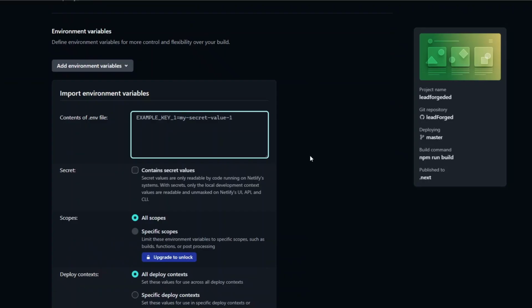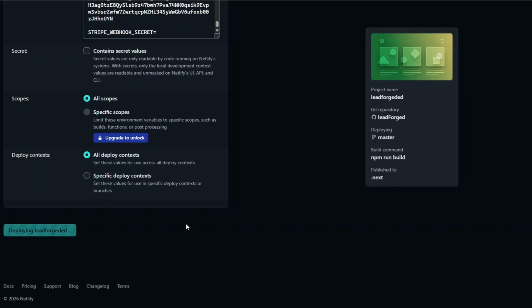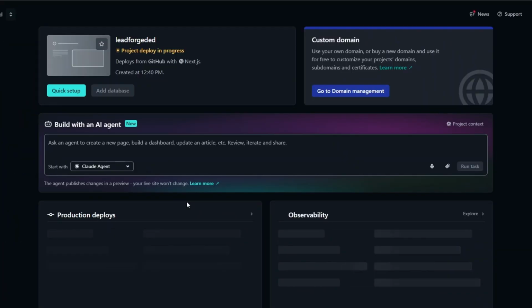It has generated for us the env files, and then we're going to copy and paste it right here. I'm not going to show you the file since it has all my API keys, but you're going to paste it right here. Click on deploy site, and then you'll be redirected to this page right here, where you can see the project in progress.